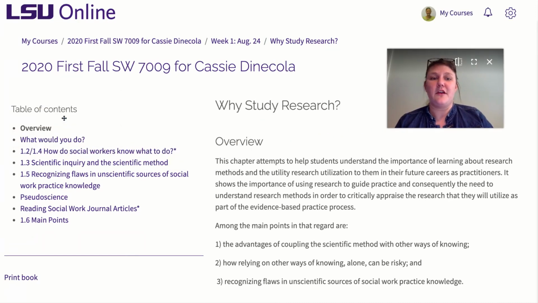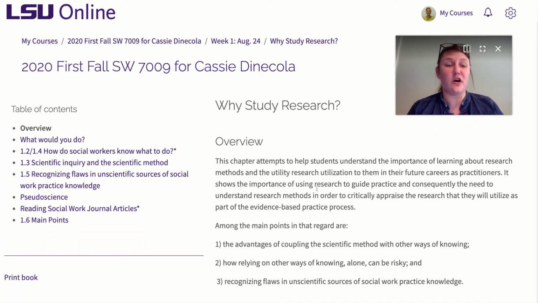Whenever I click on that, this is what's called a book resource in Moodle. And on this left-hand side is the table of contents. First, you'll see an overview. This is usually a summary of the chapter or a summary of what you are about to see. Not all of the guided reviews have overviews. So let's take a look at what a participation activity might look like.